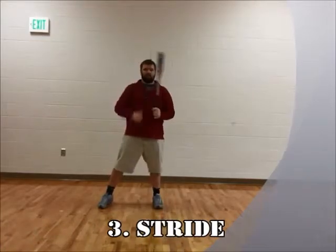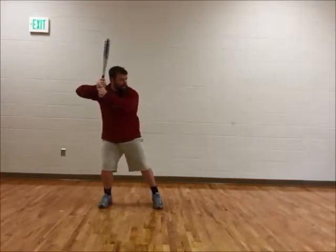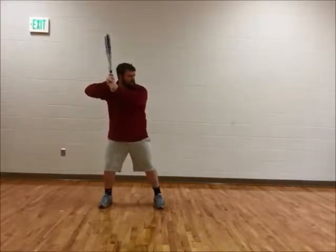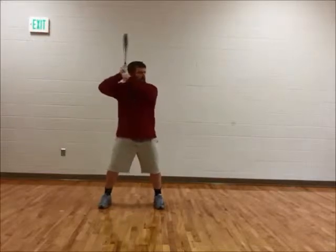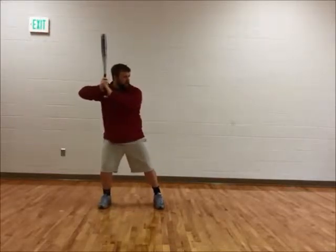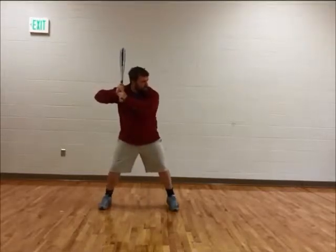All right, next is the stride. I like to just pick up and put down. Some people can take a bigger step forward. It's your preference. Okay, so I'm in a good stance. I load, then I just pick my foot up and put it down. That's my stride. All right, the entire time, my eyes are still on the picture in front of me. Okay, so I'm here. I load, pick up, put down. Or you can load and take a step forward towards the ball.